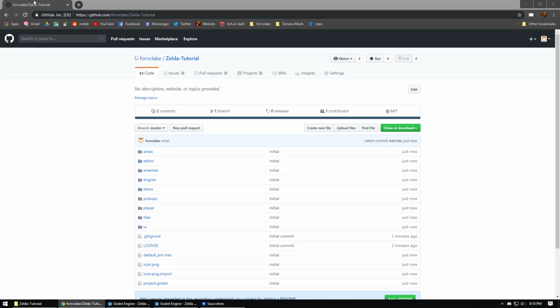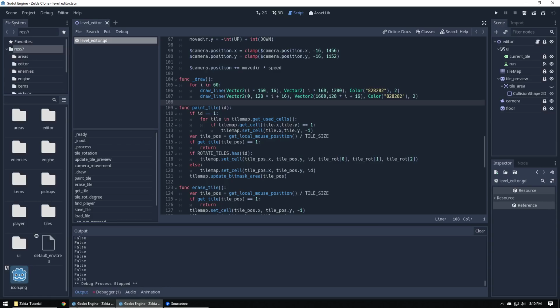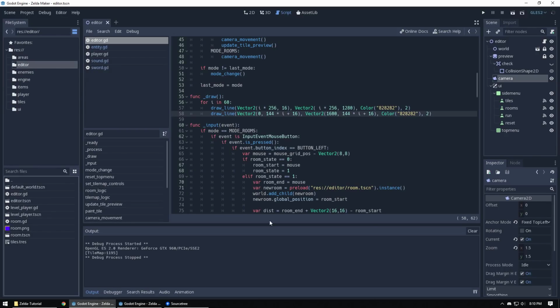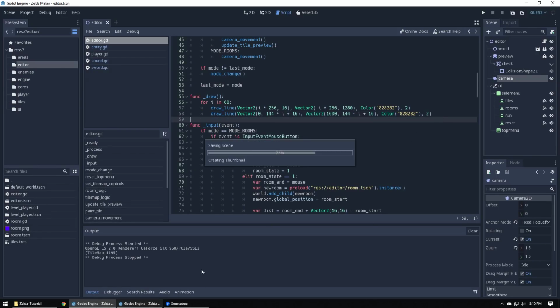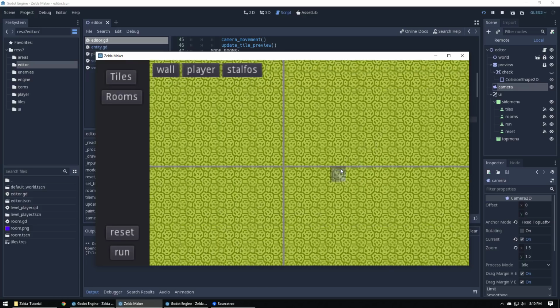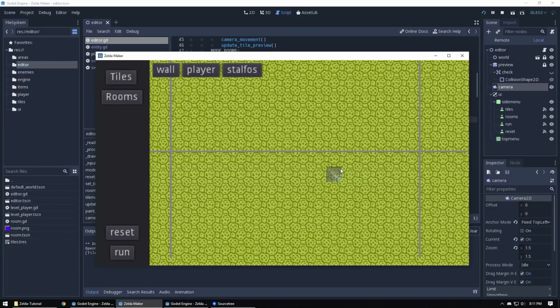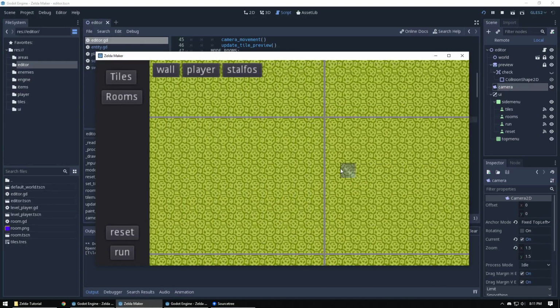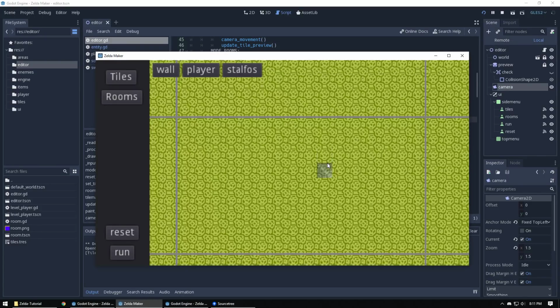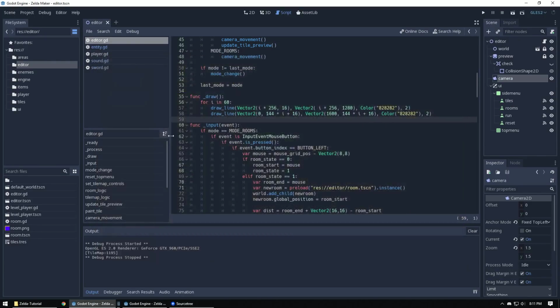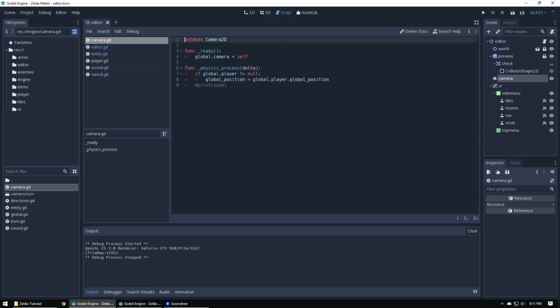Okay, what was I doing? Grid. Okay, so now I need the old camera code. Okay, that's good. How do the rooms work?